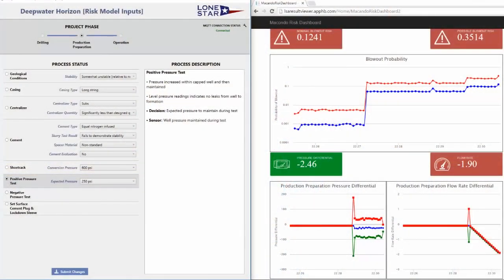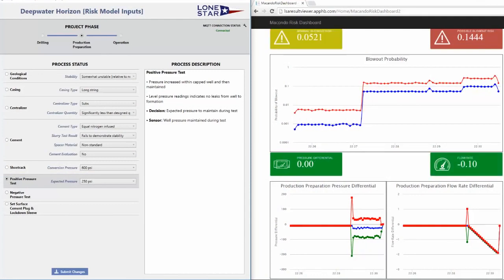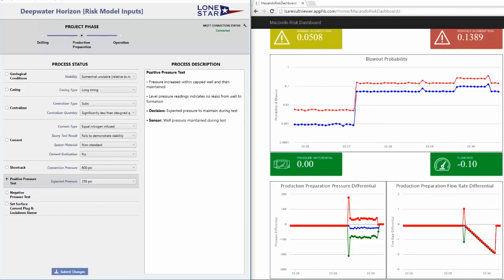The first step in the temporary abandonment was to test well integrity, to make sure there were no leaks. The positive pressure test evaluates, among other things, the ability of the casing in the well to hold in pressure. Much like pumping air into a bike tire to check for leaks, the rig crew pumped fluids into the well to generate pressure and then checked to see if it would hold.